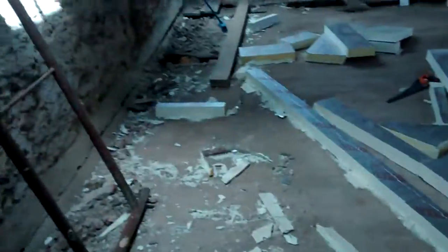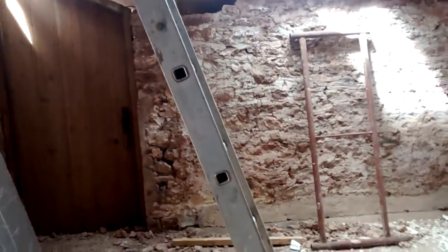That door I was showing you before is this one, which I can't open right now. But that will lead to a little gallery sort of over the link area there. If we're able to put those stairs in, it will allow us to access this internally, because ordinarily we would just be accessing this from external stairs.